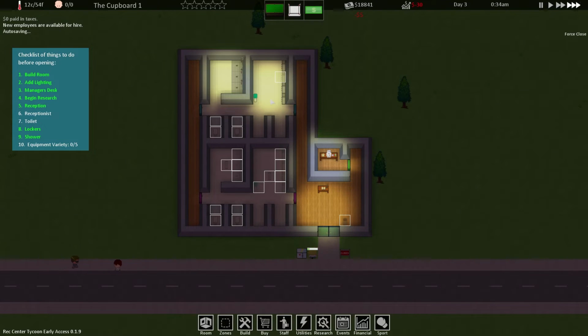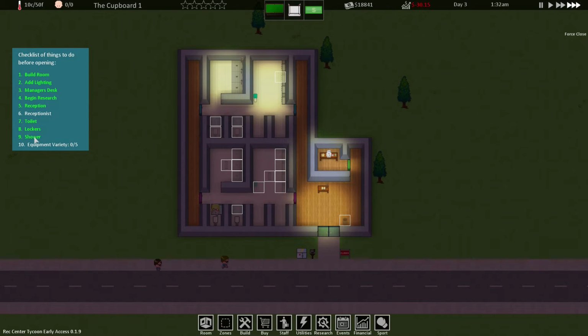But the cupboard is taking shape. I mean, it's slow progress, but we are getting there. Look, there is now a toilet. There are toilets. There are lockers. There are showers. So this thing is looking pretty good.